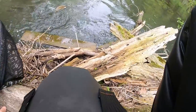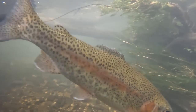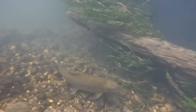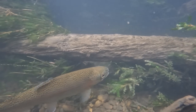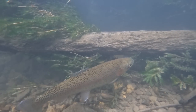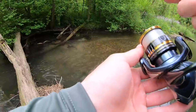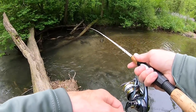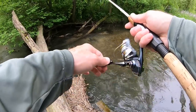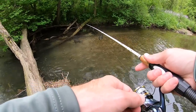It's a nice rainbow. Yes! Trout number seven, gorgeous rainbow. That was a pretty cool catch, guys. I'm standing on this log right here, and that fish was right under the log where that current's pulling. I just cast my jig upstream a little bit and let the current take it right under that log. It's definitely risky — it could get hung up — but that's where the fish are at, so if you want to catch fish, you have to put your lure where those fish are at.